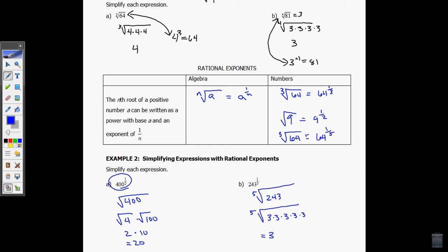Fantastic. Some of this, and I know that this can be very difficult for people sometimes, is thinking through your multiplication, knowing numbers, and just using the knowledge that you know about numbers to figure out what the root is. It's not so much follow these steps and you'll get the correct answer. Sometimes it requires a little bit more digging into knowledge that you already know. So it can be difficult.